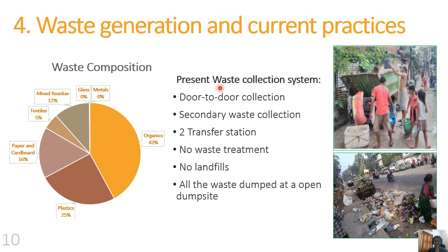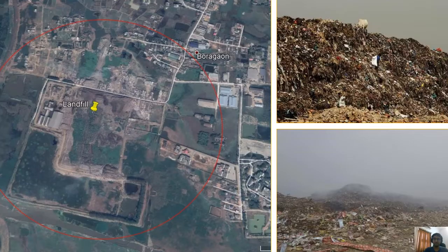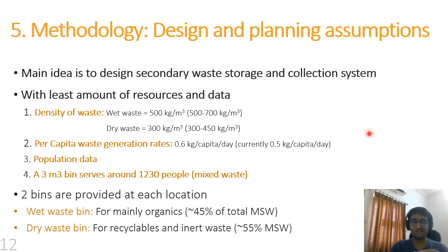However, the biggest loophole of this system is the secondary waste collection. In that phase, all collected waste is mixed together in bins which often overflow — as visible in the image — which is a result of poor selection of bin sizes and poor management of the collection system. When the waste is mixed, it is very difficult to treat, so all this waste ends up going to the dump site. The main agenda is therefore to design a secondary waste storage and collection system with the least amount of data possible, while also providing some flexibility to primary waste collectors.